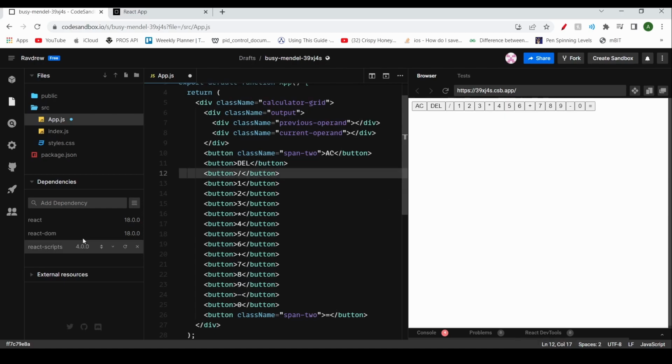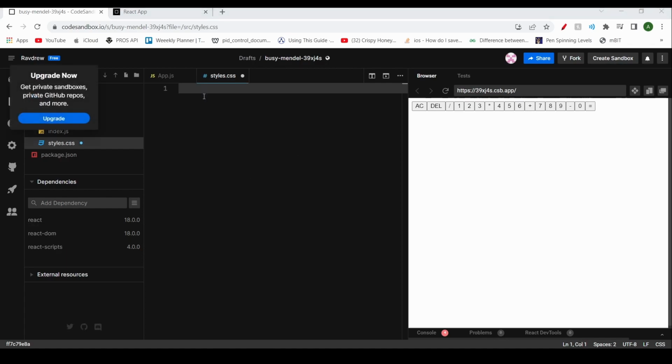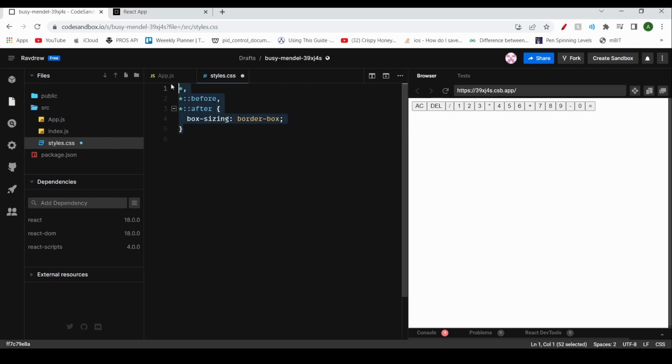Okay, so now that we're done with that, we're going to start going into our styles.css file. I'm just going to save this by using Control S. I probably don't need to, but just want to use that just to be safe. And quickly, I'm going to just Control A, delete. I want to start with a fresh styles.css file. Right away, I want you guys to copy this in. This is basically just going to help us with the formatting of everything later. You don't really need to understand what this is doing, but basically just saying everything I want it to use box-sizing: border-box. And then after that, we are going to start with our overall background.